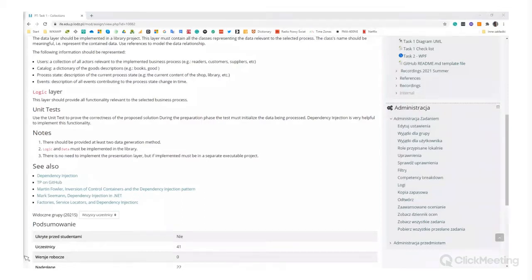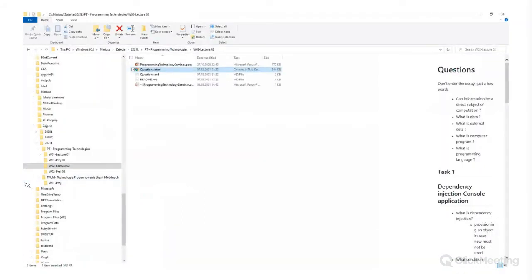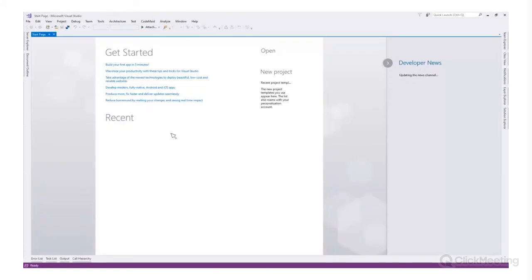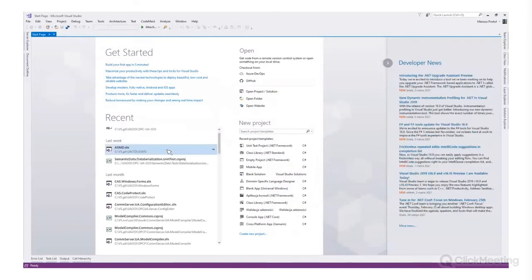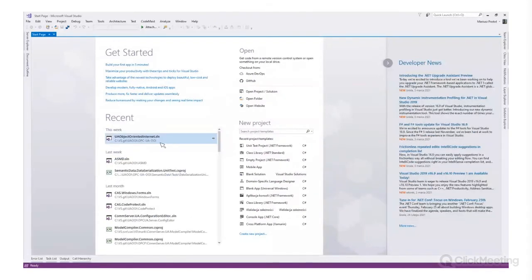Not sure where the code is, but here it is. Here I'm using an older version of Visual Studio. Probably you will use a newer one, but to use the newer one, I need to open it.